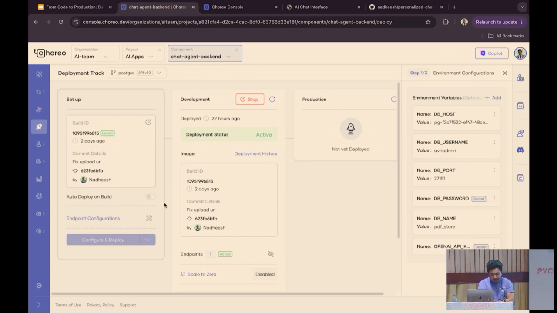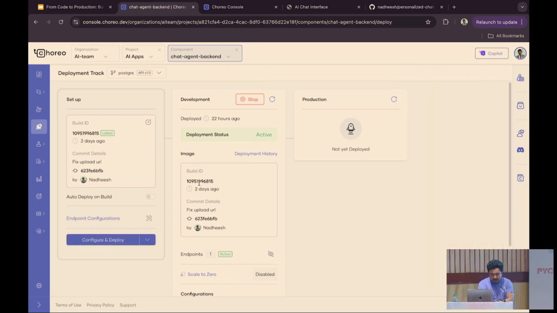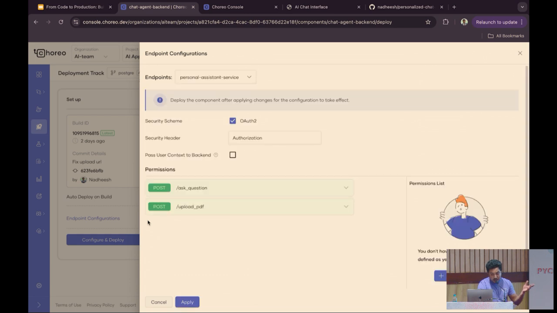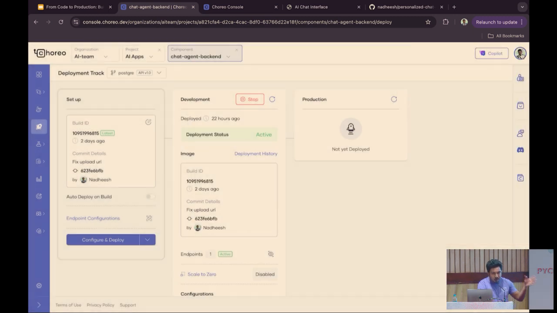And once you deploy your application, some of the other things you can do: by default we have authentication enabled for your services. You can disable it if you have a requirement that you don't want it. And the other option is you can secure only some of the API resources. Maybe I don't want to secure the upload PDF, only the ask question I want to secure, then I can control that as well. And this is without writing any code, because usually we have to write a lot of code to basically get this to work.